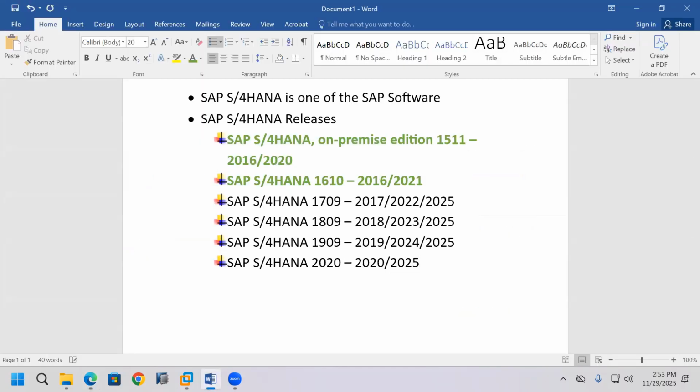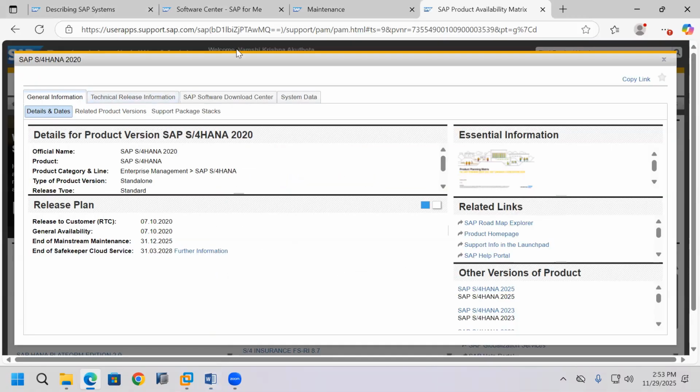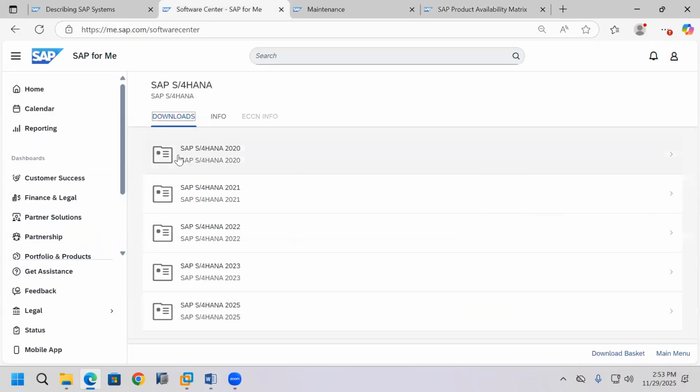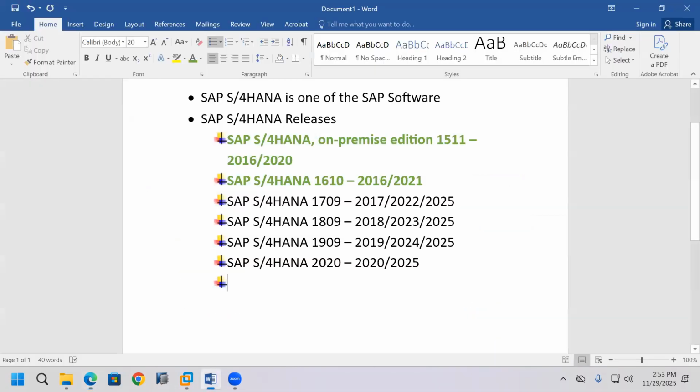That means the mainstream maintenance date is not completed for 2020, so the software is available. SAP S/4HANA 2020 software is there because the mainstream maintenance date is not completed. But at this year end, after December, the mainstream maintenance date is completed.